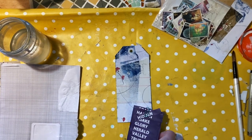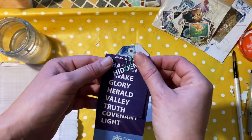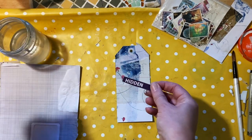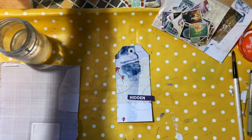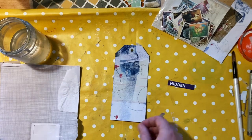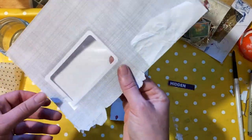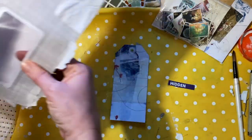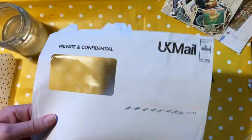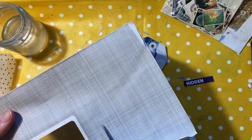Hello friends, Jenna Byrne Art Journaling here, back with my Advent Tag series. Today I'm going to meditate on the word 'hidden,' and it's funny because this is actually a theme I used for one of the pages in my online course Wild Art Deep Faith. So I've already done a whole multi-layered journal page on that theme — check out my online course via my website JennaByrne.com.